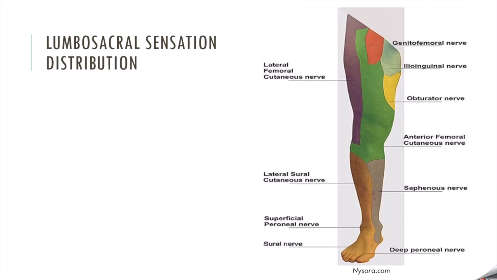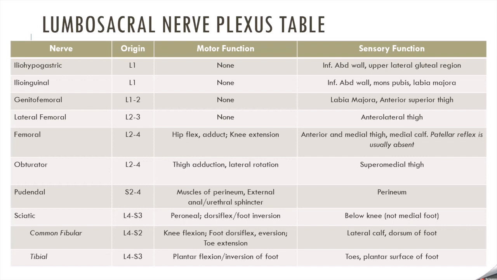Paying close attention to the anterior femoral cutaneous distribution in green, the purple which is lateral femoral cutaneous, as well as the genitofemoral, ilioinguinal, and obturator regions. And finally, here is the nerve, the origin, and its respective motor and sensory functions. This is going to be important as I go through the different surgical procedures, because it will help us understand what pathology might be associated with lesions of the iliohypogastric, or stretching of the sciatic nerve. This will help give us a reference viewpoint on what to assess if we are suspecting certain injuries.